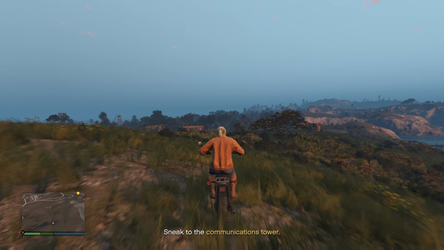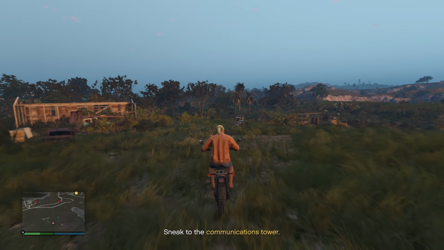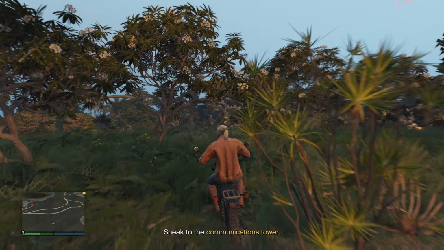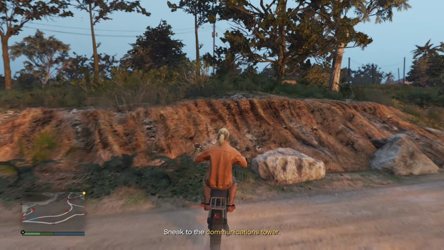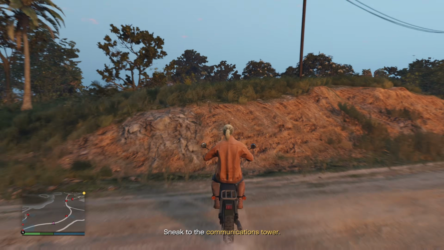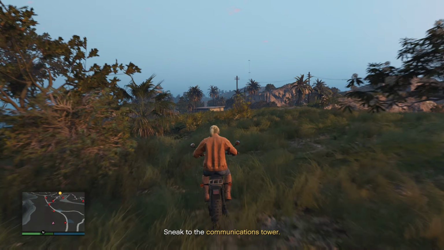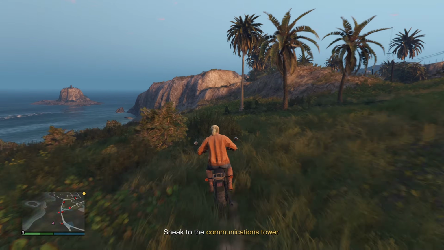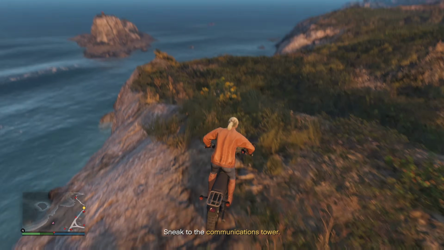The route I use to get to the communications tower is the same method as my previous videos, where I start at the airstrip and clear the cliff jump near the north dock. Just follow my lead. With a bit of luck, the guard tower was already facing in the other direction, so I was able to step on the gas full throttle to clear this jump.